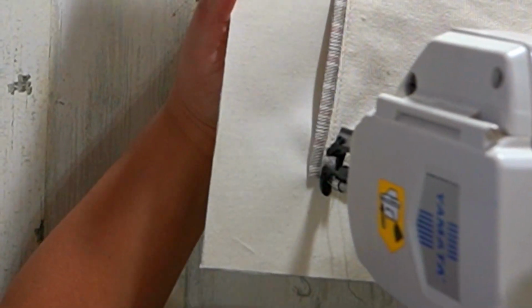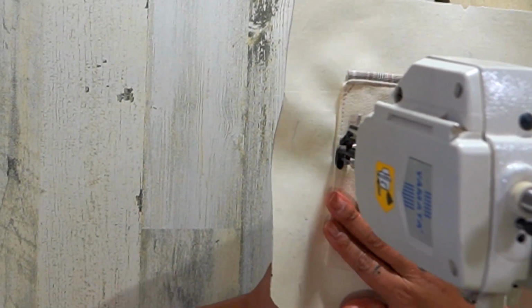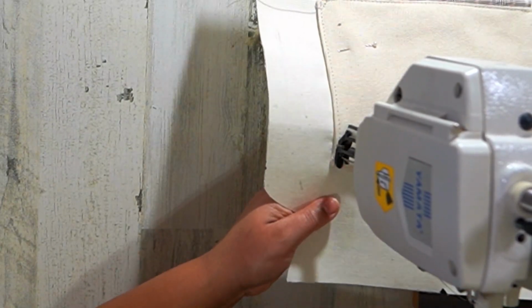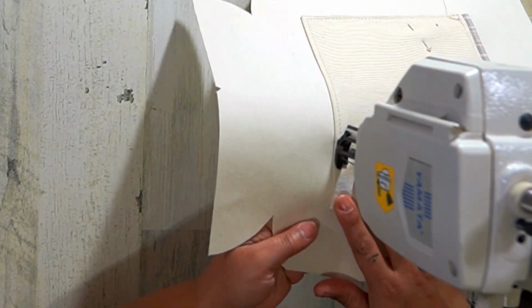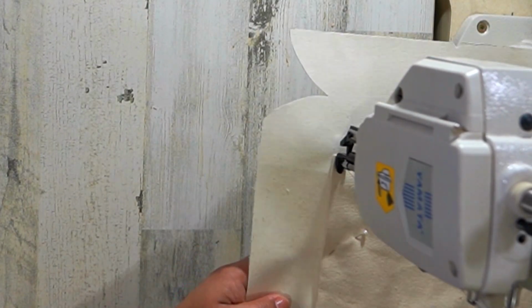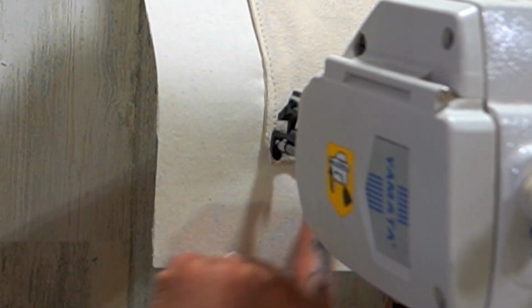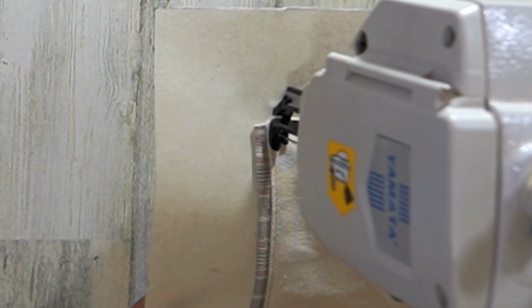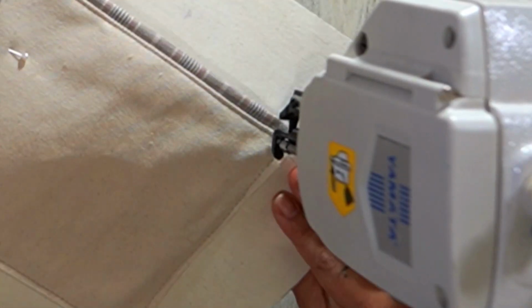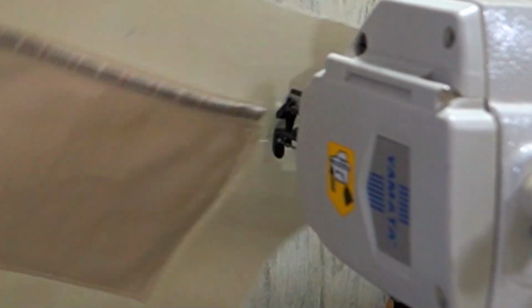I'm going to hit it with 2 stitches. I'm going to pivot again, and now I'm going to be sewing down the side of my bag. I mean down the side of my pocket. Okay, now once again, I've made it to that top stitch that we did earlier in the pocket. I'm going to pivot in and sew right on top of that top stitch, 2 stitches. I'm going to pivot again, making a small triangle, connecting to the stitches that I just did, and I'm going to back stitch, and we're good.